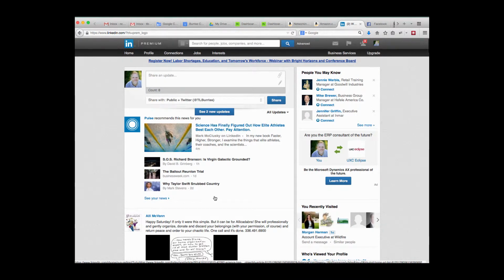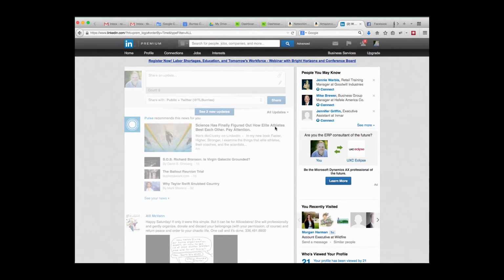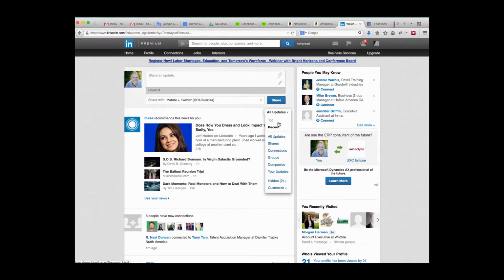That's the news feed. Also, I can change the news feed for top. I can change it to recent, so I can get the most recent at top. I can also get all updates, only the shares, only new connections, only group activities, only company activities, or just my updates.